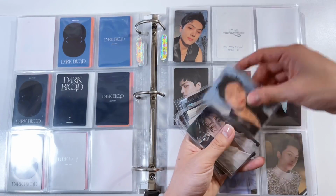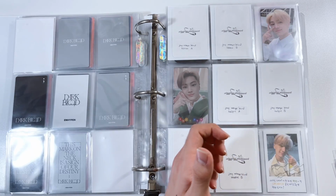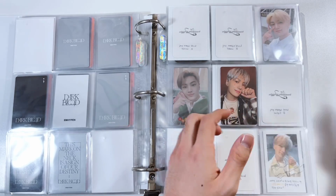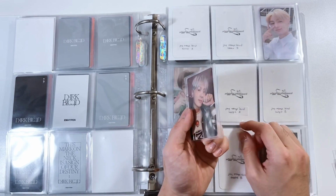Okay, and then, oh, I think this unit card goes in my dream binder. Okay, and then last but not least, we have Golden Age. So I did end up getting this, which one is this? The archiving version, I think. And then I got his yearbook card. So I guess for the regular albums, I'm done. I finally finished that. It's only 4 cards.